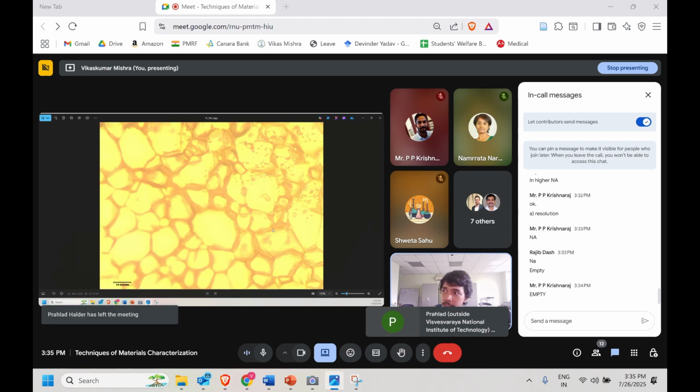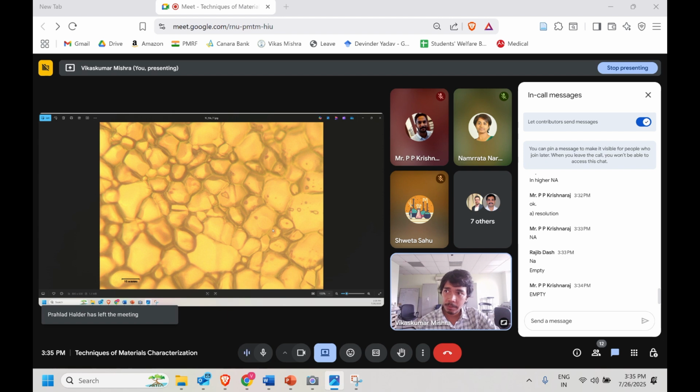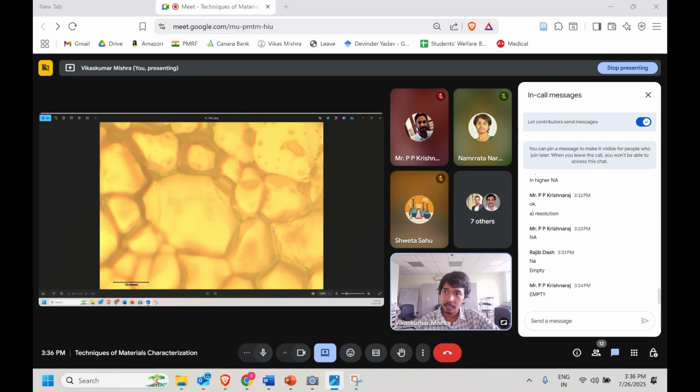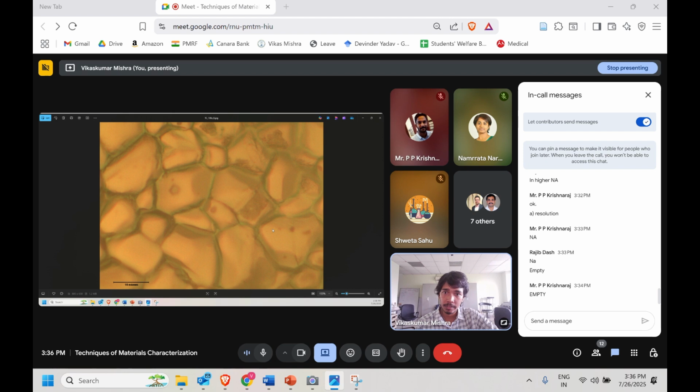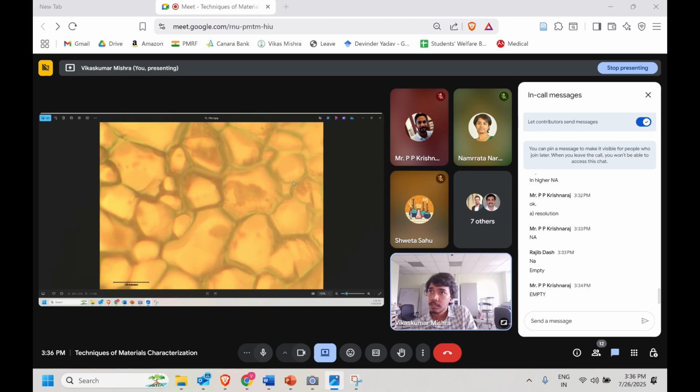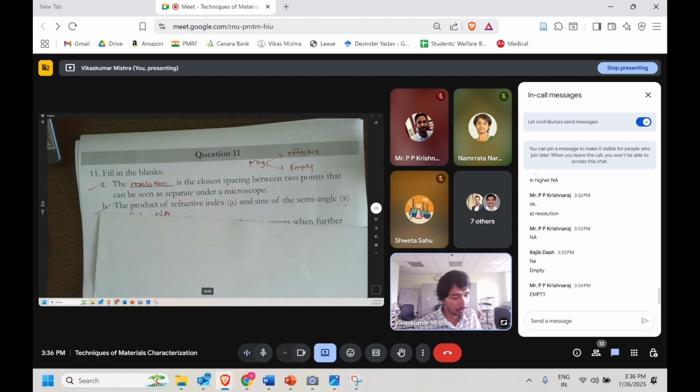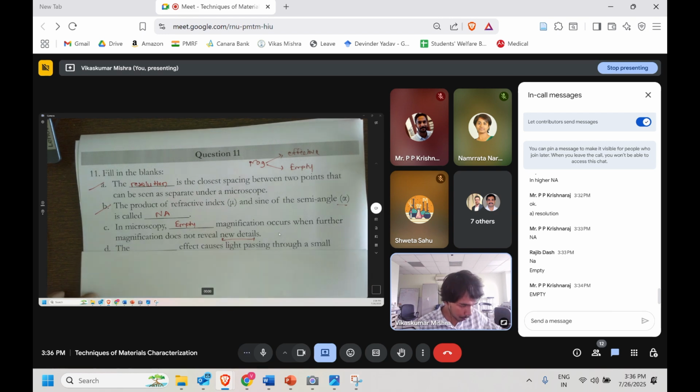So if I keep on increasing the magnification, you can see that I'm able to resolve the particle size more clearly. So this increase in the magnification is not the empty magnification. It's the effective magnification, right? Because with the increase in magnification, the resolution also improves, and we are able to see two distinct particles quite clearly. Here also. So these are a few images which we captured using the optical microscope itself. So this was what is known as the empty magnification.